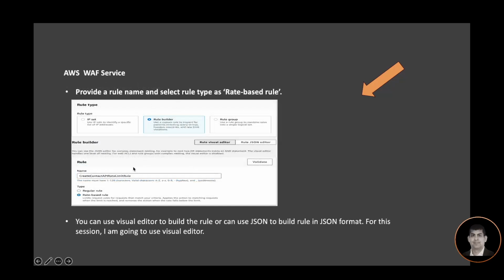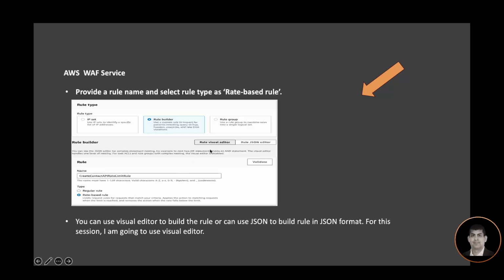First, I will select the rule type that I'm building. In this case, I'm using the rule builder, and I'm providing a name, the create contact API rate limit rule. For the type of rule, I can either have a regular rule or a rate based rule. Since I'm applying a rate limit, I'm selecting a rate based rule.